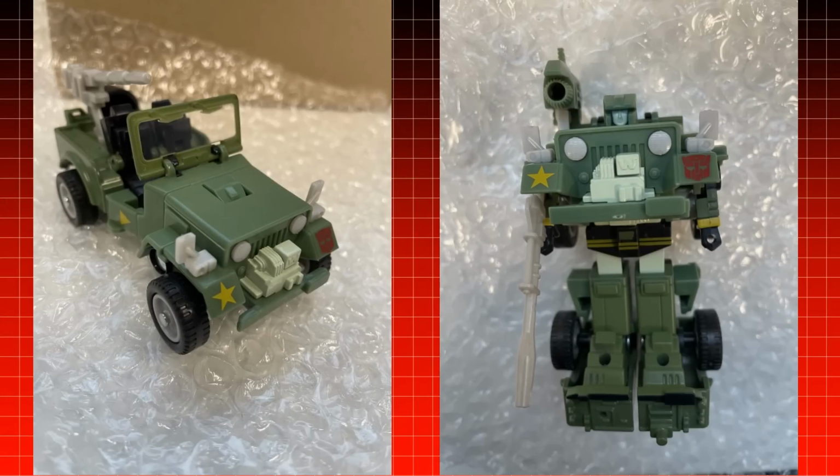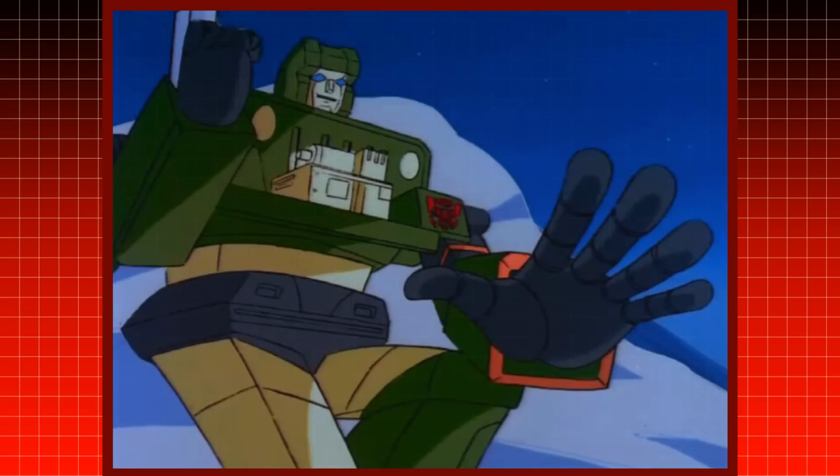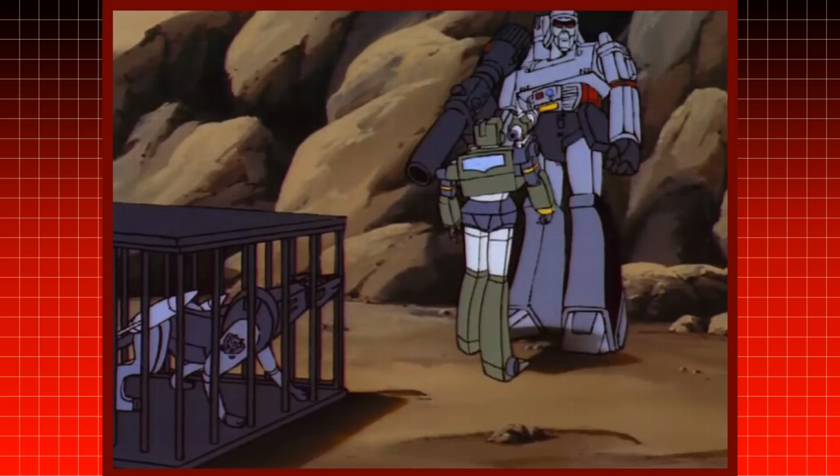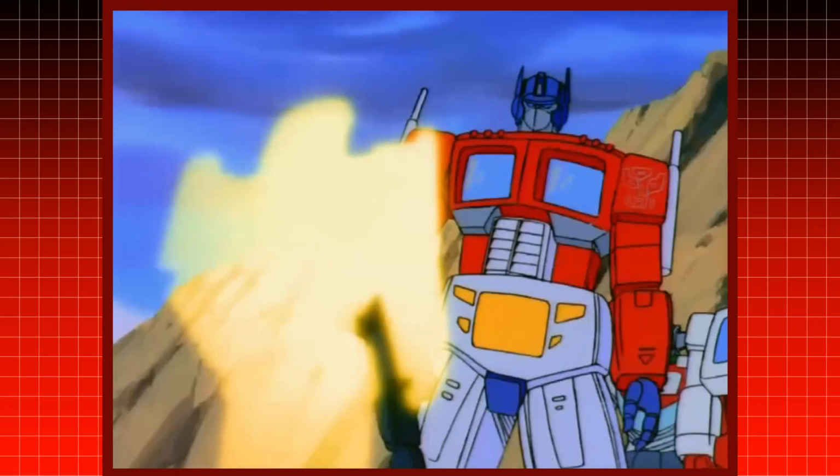Despite this, rumors have been revealed as of this recording surrounding a G1 Hound reissue in cartoon-accurate colors and a retool of his Siege figure into his Earth mode set to be released for the Transformers Studio Series 86. Hopefully this means this lovable, kind-hearted scout can be seen more utilizing his specialized holograms in Transformers media once again.